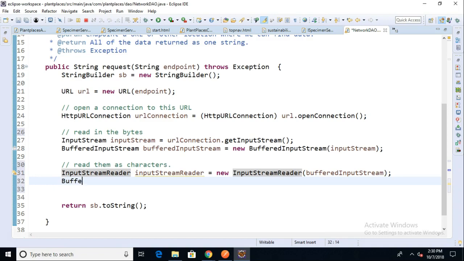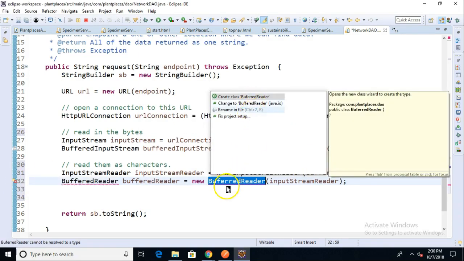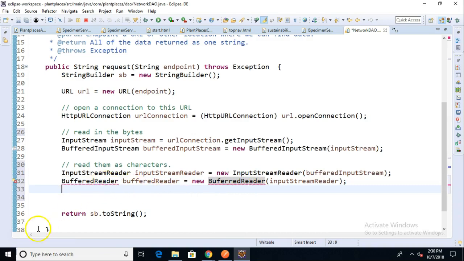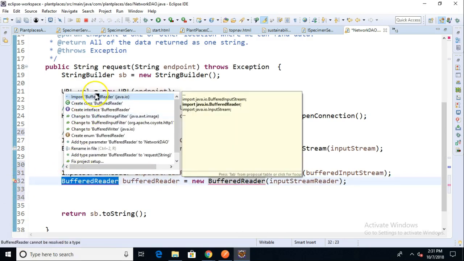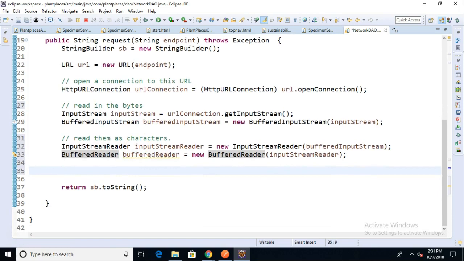So let's do that one more time. We'll say BufferedReader equals new BufferedReader, InputStreamReader. And once again, find our import. Normally Control-Shift-O will work to automatically import the classes needed. Did I misspell again? And indeed I did. Okay, now let's see if we can fix this import. And there's our import line. Okay, we're finally finished with reading streams upon streams upon streams.